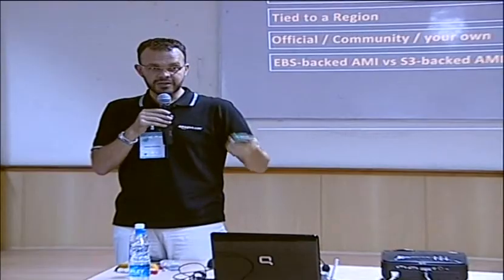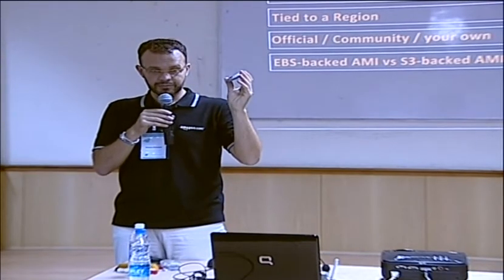Second option is, think that this is a disk drive. Second option is I want to use an EBS volume. Think of this as a disk drive. So I take the AMI from one EBS volume, so one disk, and I copy it to this EBS volume, which is mine. I attach it to this machine, and then this is the root directory for that machine. So the machine boots up from here.